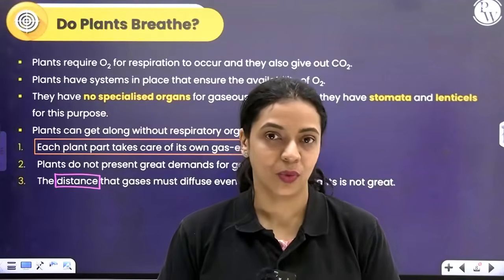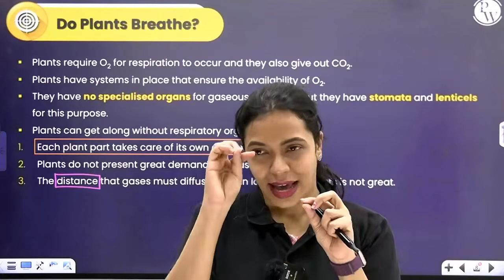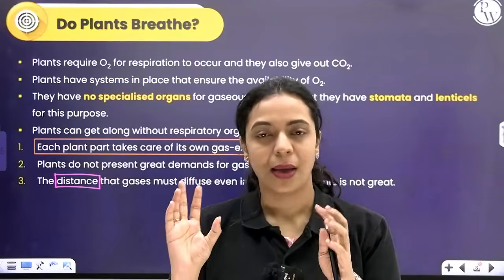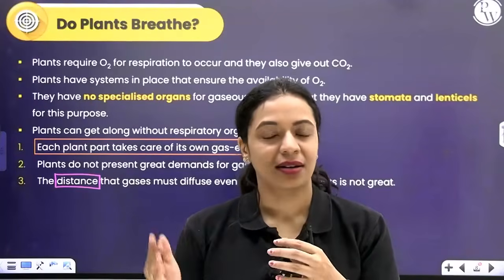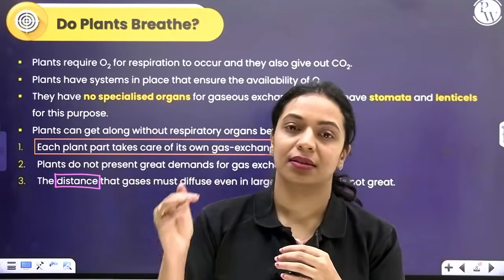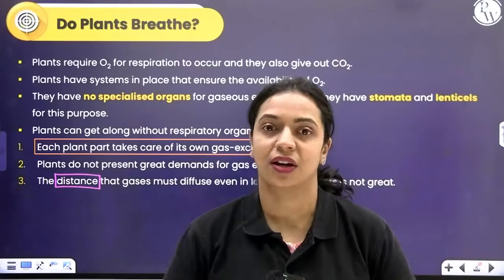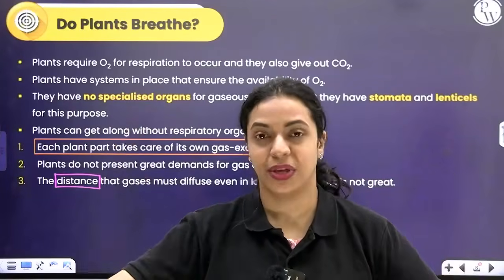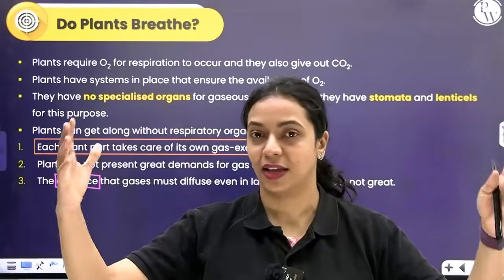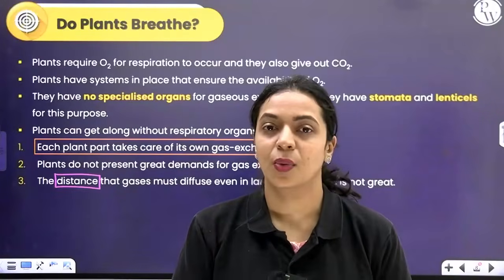You might argue, I understand that if it's a leaf, it is very thin. It has a few cell layers in thickness. Maybe over there, in the movement of gases, the distance that the gas has to travel is less. What about thick trunks? What about big plants that have very woody thick stems and trunks? What is the case then?